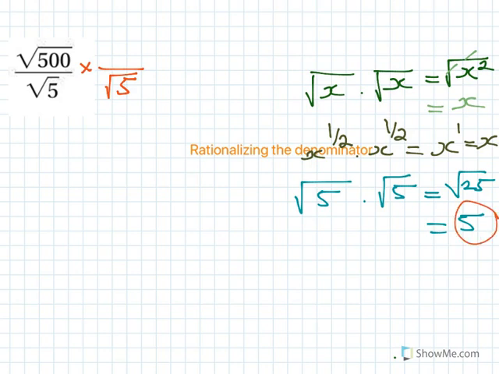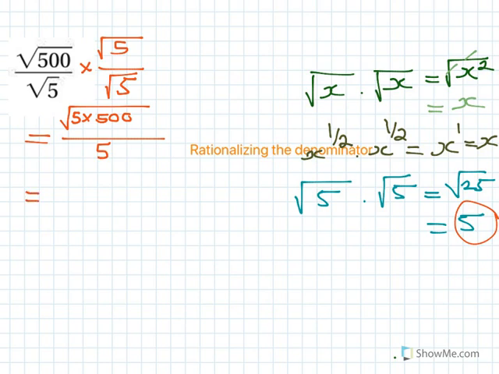However, if you multiply by the square root of 5 in the denominator, you have to do the same to the numerator, because you can't change the balance. So I'm going to multiply by the same root of 5 in the numerator. That is just like multiplying by 1, since root 5 over root 5 is 1. In the numerator you have the square root of 500 times the square root of 5, so you multiply what's inside. But I'm not going to actually multiply, I'm just going to write 5 times 500. Underneath I have the square root of 5 times the square root of 5. We've done it before and the answer is only 5.